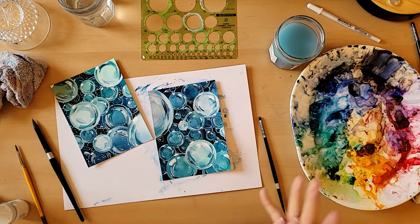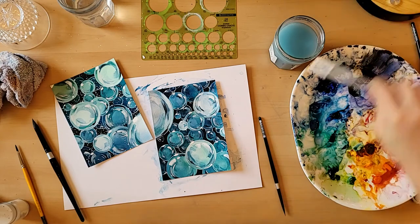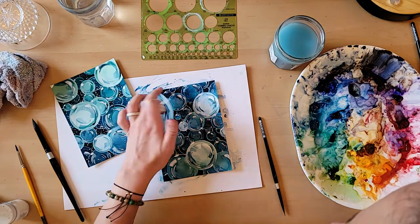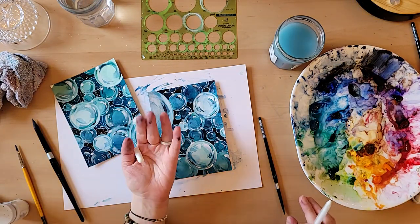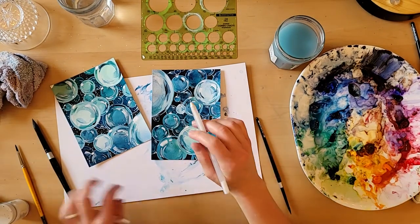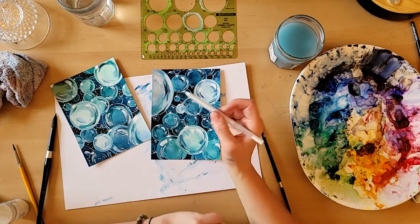Okay, good job, guys. Just about done. So now I think the black is pretty dry. I have it all over my hands. But we're just going to do little dots.